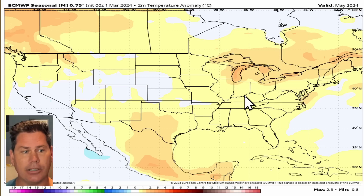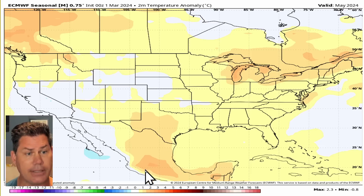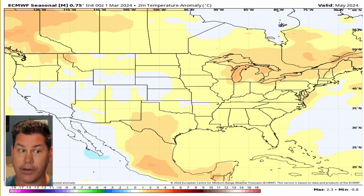As we make the transition, we're going to start to see these temperature anomalies go up. We're going to continue to see above average temperatures across the Great Lakes and much of the Northeast with predominantly ridging across this region. But we're also going to start to see ridging build down there in Mexico and Texas, and the beginning stages will likely set the stage for a very hot summer across the South.